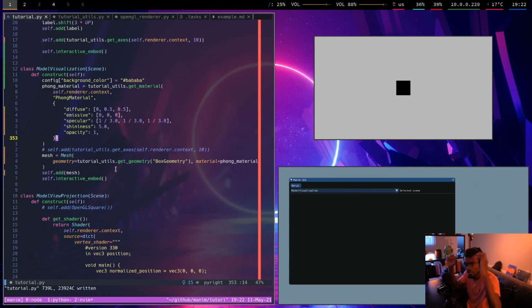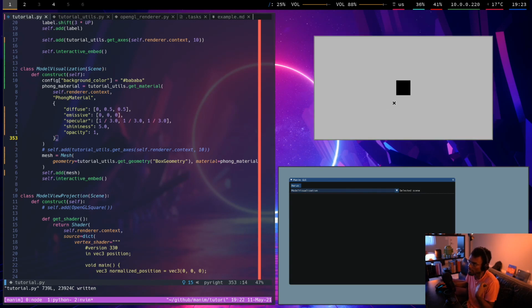Perfect. It's faster than 3 cylinders. It's definitely faster. I think I would rather have it look a little nicer at this point. And so what do I want to see here?